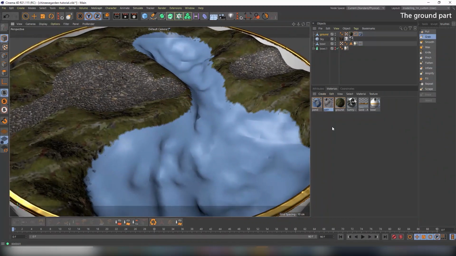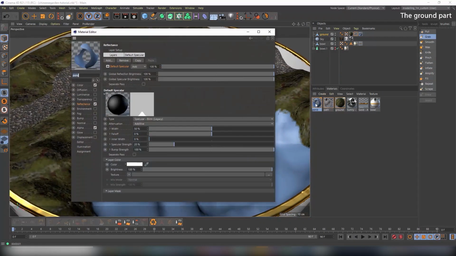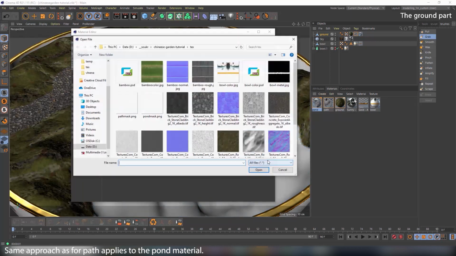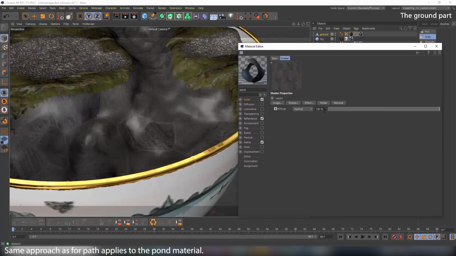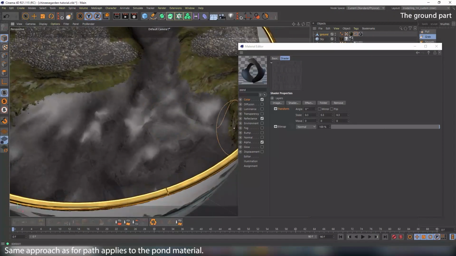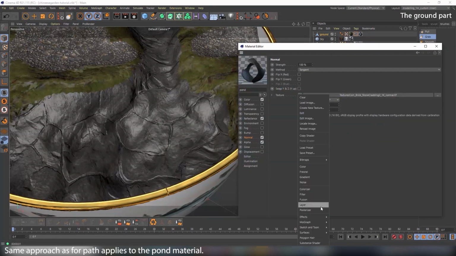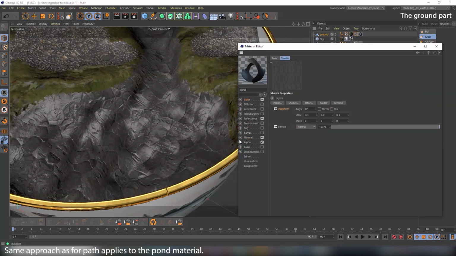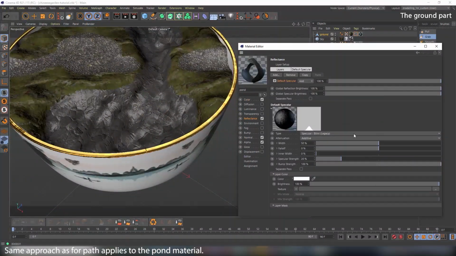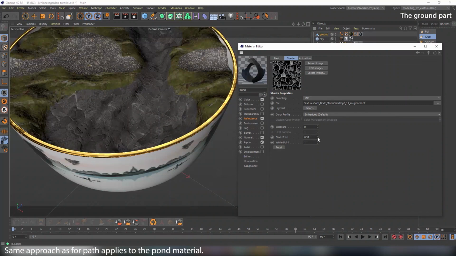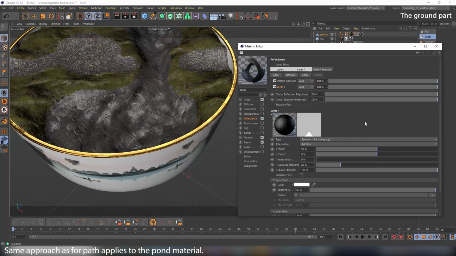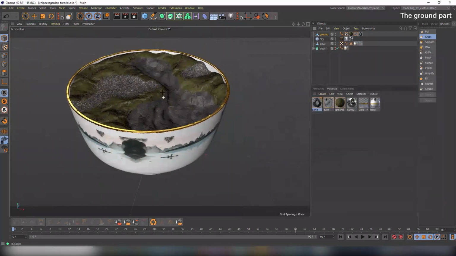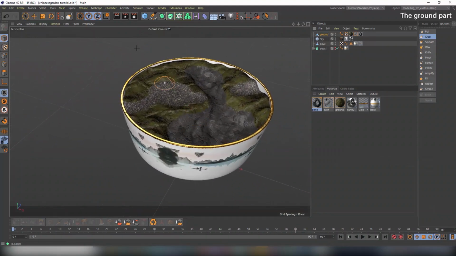So that's our path, and the same approach will be with the pond. So that's it. Let's try to render it.